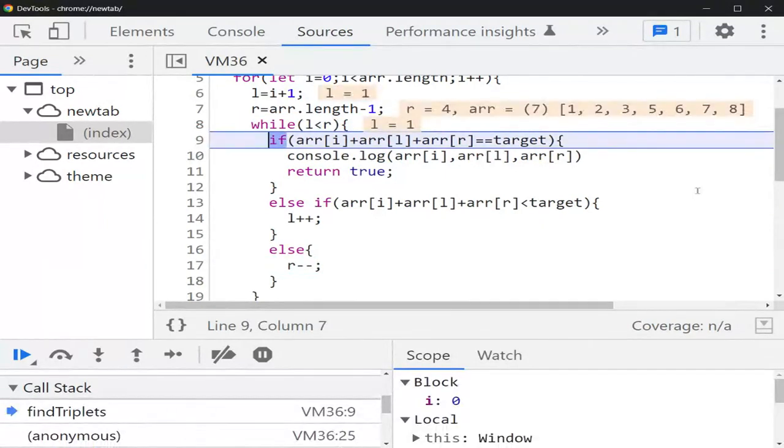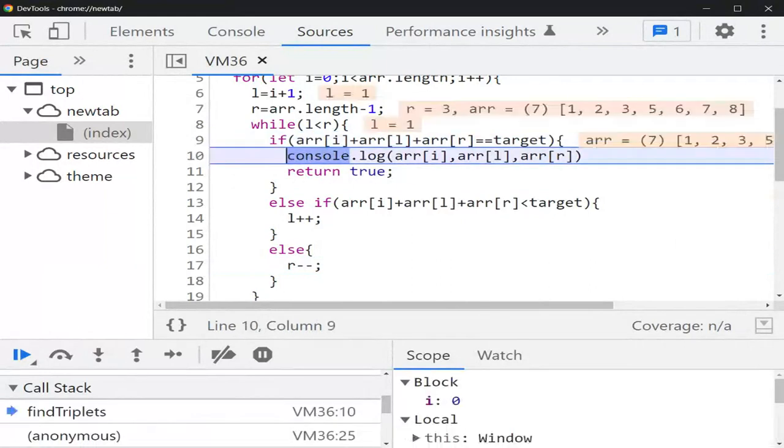Again it will be 6, again r minus minus. Now it will be 5. So 5 plus 2 plus 1 will be my target element. If you check this, it will be my target element. Let me show you.